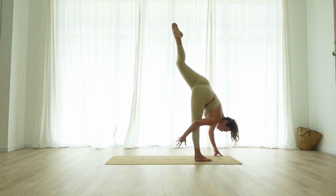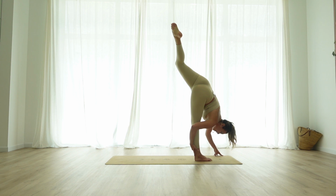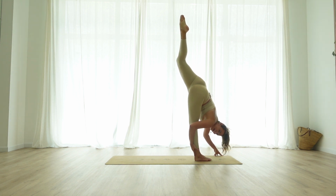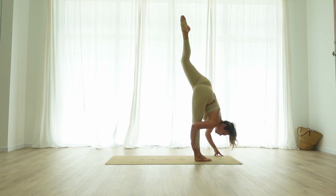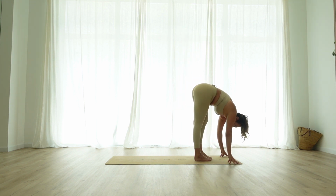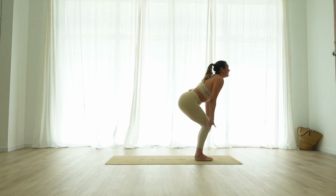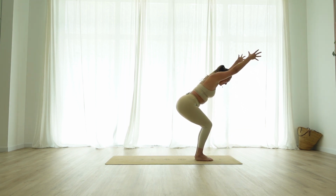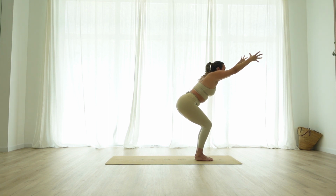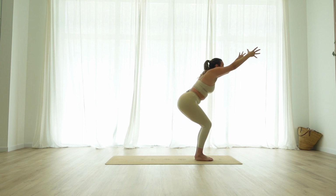Well done. Option to wrap the right arm around the leg. Option for handstand hops if they're in your practice today. Deep inhales. Exhale, allowing the big toes to come together. Sit the hips down, reach the arms up. Utkatasana. We're finding breath of fire here, Kapalabhati pranayama. So as you're here, we're breathing in, and then we're going to forcefully exhale. Deep inhale, and begin.